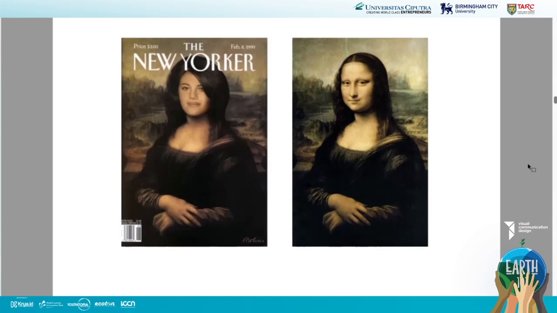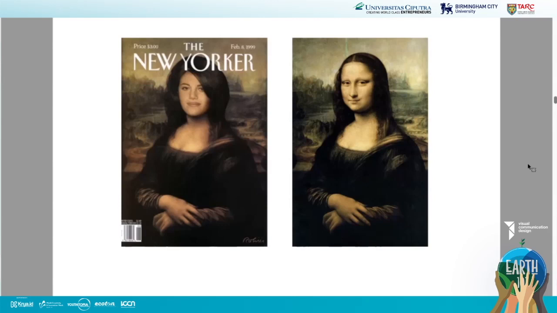Well, in 1999, American President Bill Clinton was being impeached for having an affair, in inverted commas, an affair, which he said he did not have sexual relations with that woman. And the woman who is photoshopped in there is called Monica Lewinsky. And she was, I think, one of the interns that worked in the White House at the time. So there is this interesting element where you've taken something classical where everyone recognizes the design, and then you put it onto the front cover.